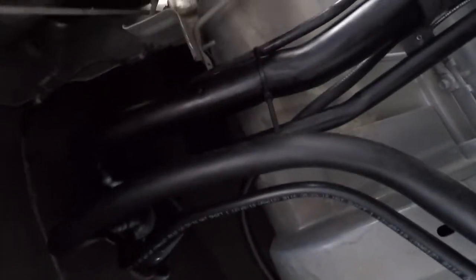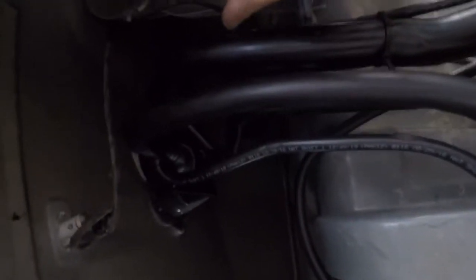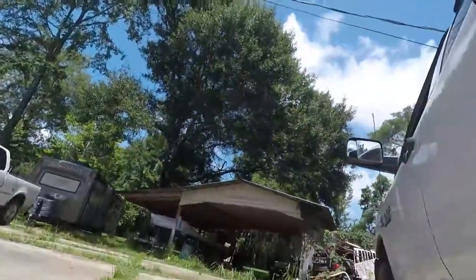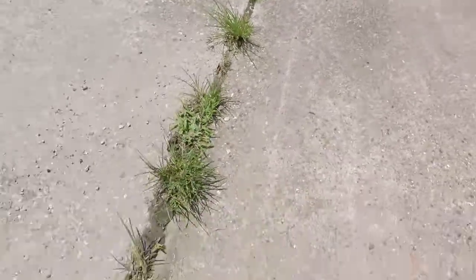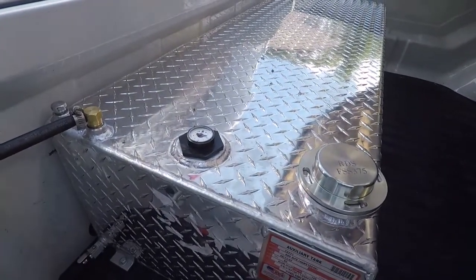So I think we're ready to test this thing on a trip, which is good. Basically, what could happen is that one-way valve up here that holds an airlock in this tank, if that fails and your shutoff valve is open, it'll drain the tank onto the ground. That's the problem you can run into. So, cool. I thought it might have had a float in this thing, but I don't think it does. I think it's actually because this tank in here is pressurized. So the right thing to do is fill this tank first, then fill the auxiliary tank, which of course is what it says in the book, but why do I want to do what the book says? That wouldn't make too much sense. But I'll do that next time we take it out. I just wanted to get a leak check, and I think we're in good shape.